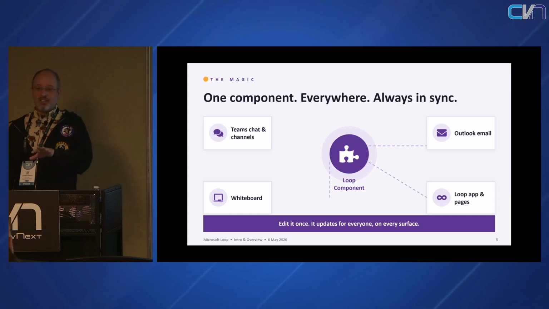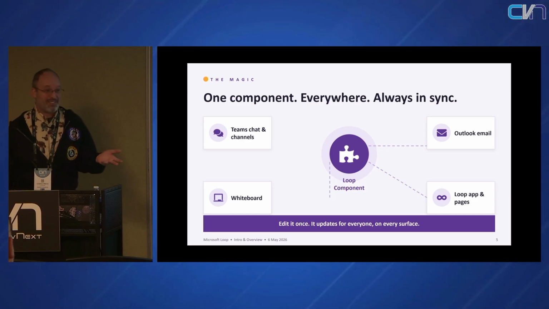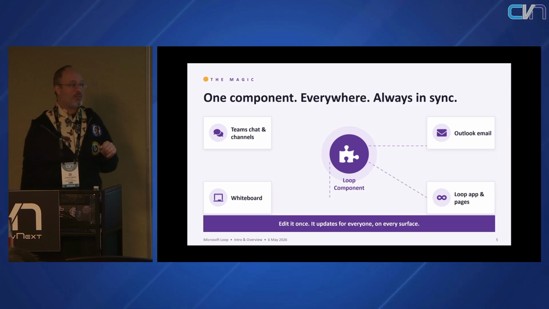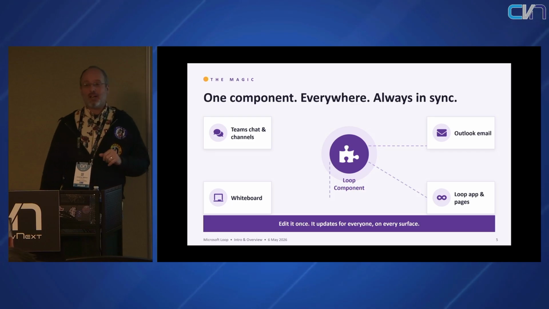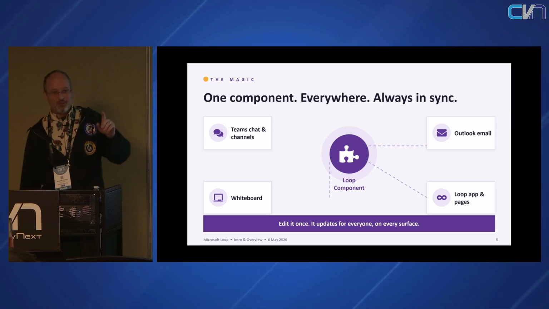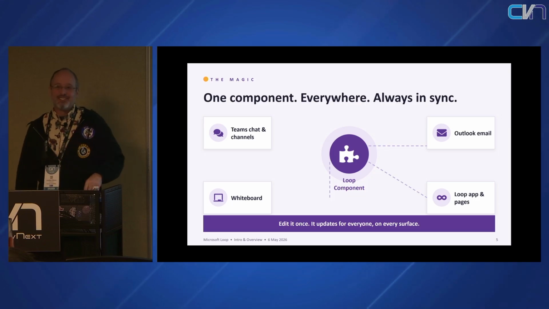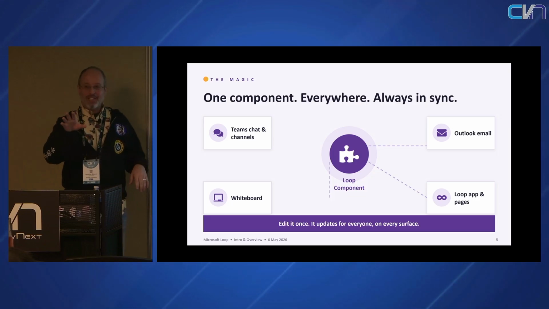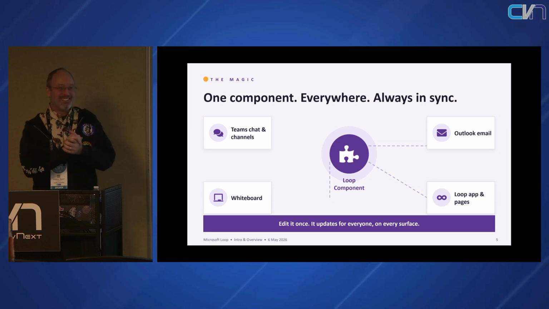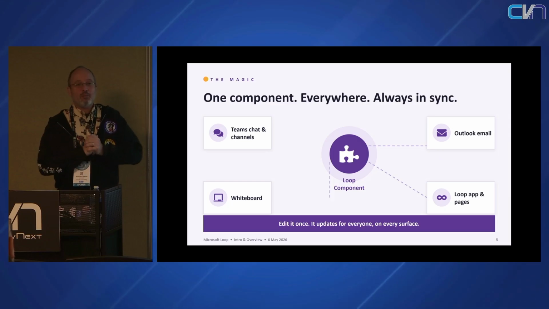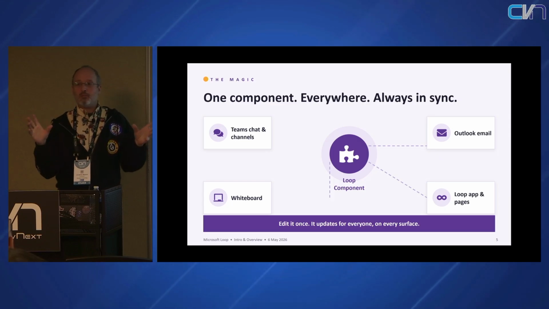So to the question of, is this one more place I have to go look for tasks? No, your tasks will magically show up over in Planner. Now, there is a limitation. When you change them in Planner, it does not go back to Loop. Yeah, I saw the face. I made the face. I agree with that face. They don't go magically back to Planner or back to Loop. But now we're done with the meeting.